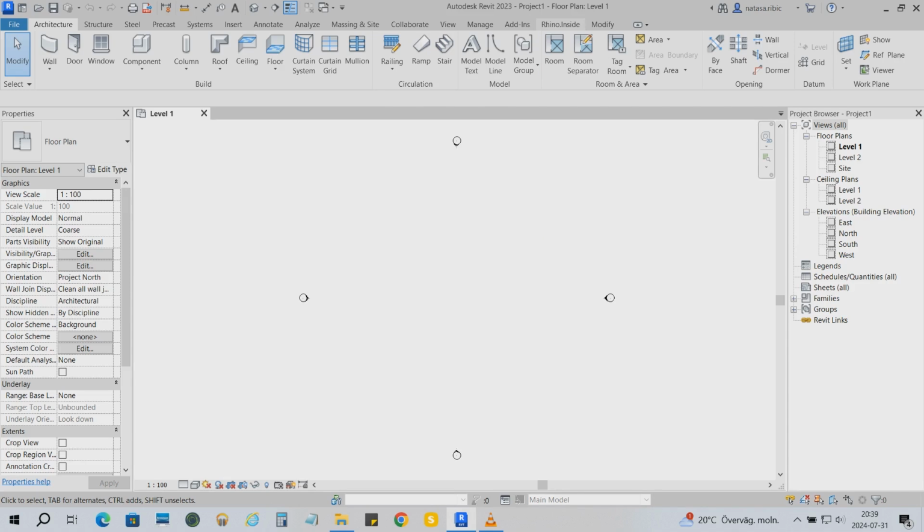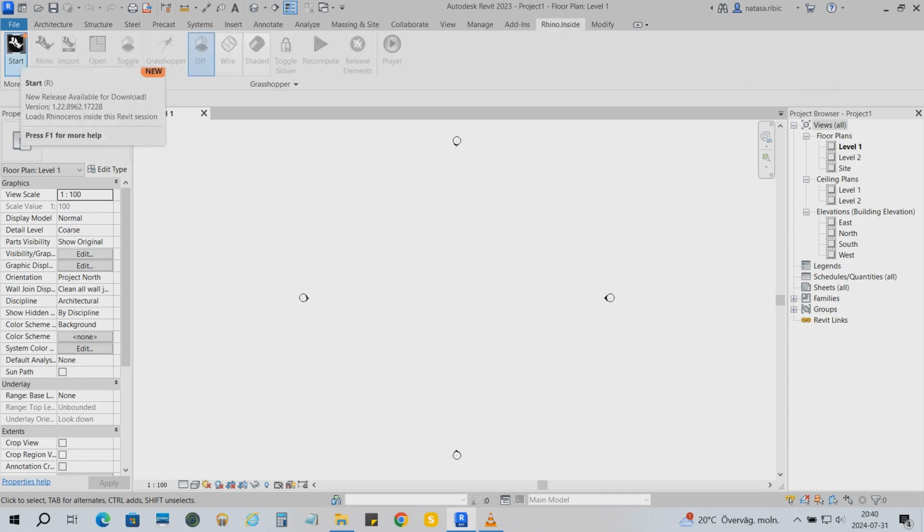I'm not going to explain how to install Rhino Inside Revit. There is plenty of information about installing it on the internet. If you don't have Rhino Inside Revit installed already, go and download it. I think you download it from McNeel's website and then you will find the information on how to install the plugin. Let's go to the plugin.